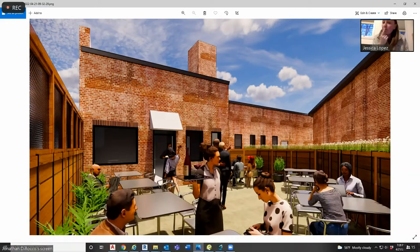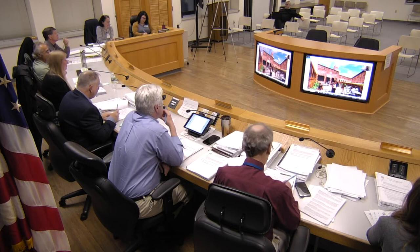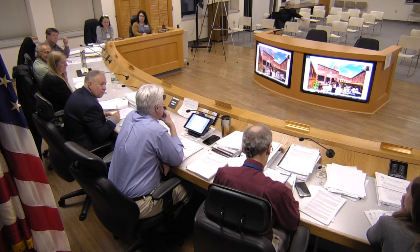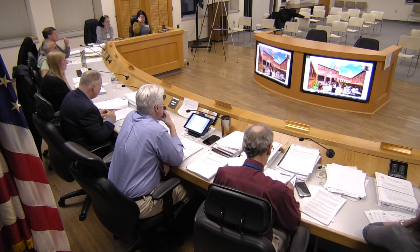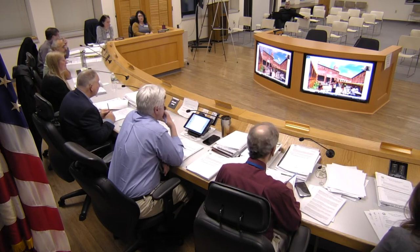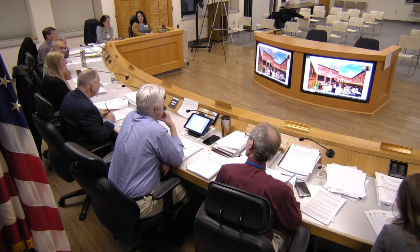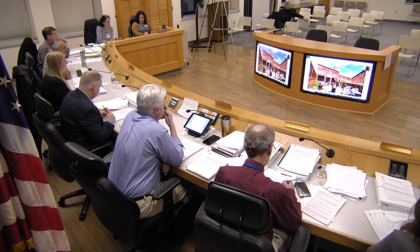That's not a bad idea. It's like in the airplane. Yeah, exactly. I just wanted to see if there was any initial feedback. We'll certainly address it, but that was my initial idea. And you could work with Erica to see if the levels are sufficient for safety. It doesn't go beyond the enclosure. Right. You don't want light spillage, but that's a good option. Great. Thank you.